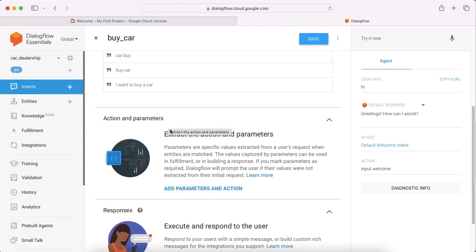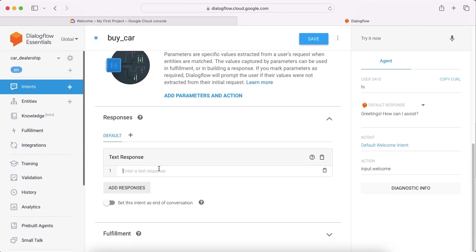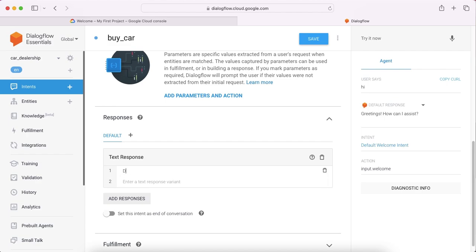Now when we are inside this intent, we need to give the response, right? What the agent will say. So here we are giving the response as sure, I can help you with that. And just to make sure that the user knows we are selling only used cars, we are gonna ask him if he wants to buy a new car or a used car.